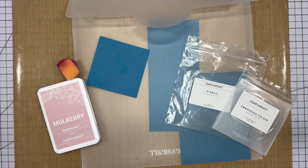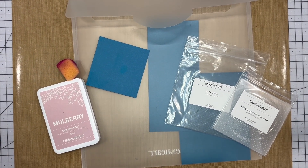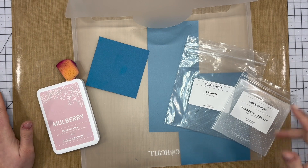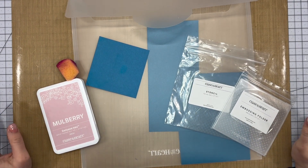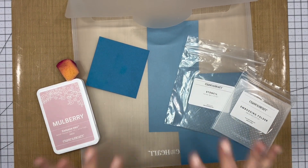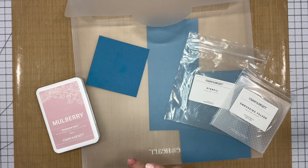Today we are going to be doing debossed and embossed stamping. I wanted to show you how this is done because Close to My Heart has been bringing out stencils and embossing folders in packs. We do have a few new ones that just came out, and as you all know we've been running business as usual for these next two months, so we're going to keep showing you things because we love Close to My Heart's products.